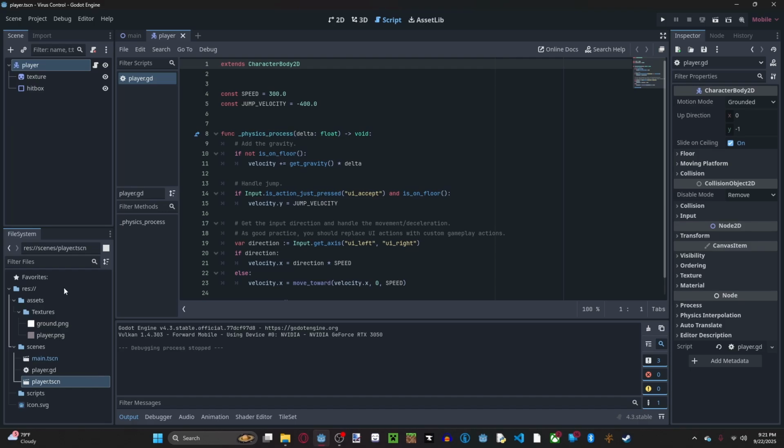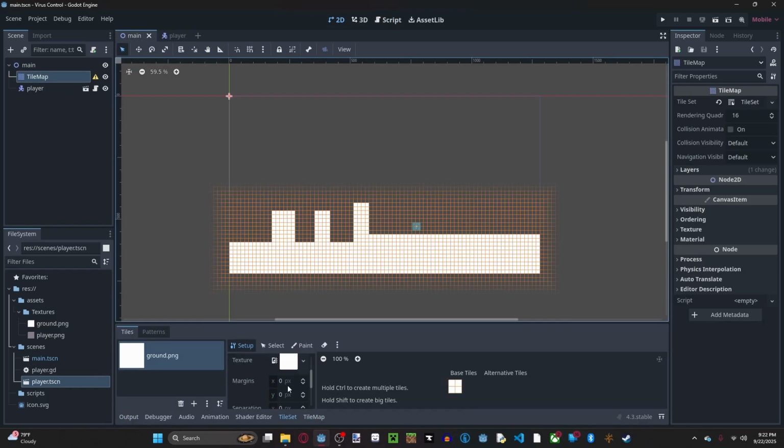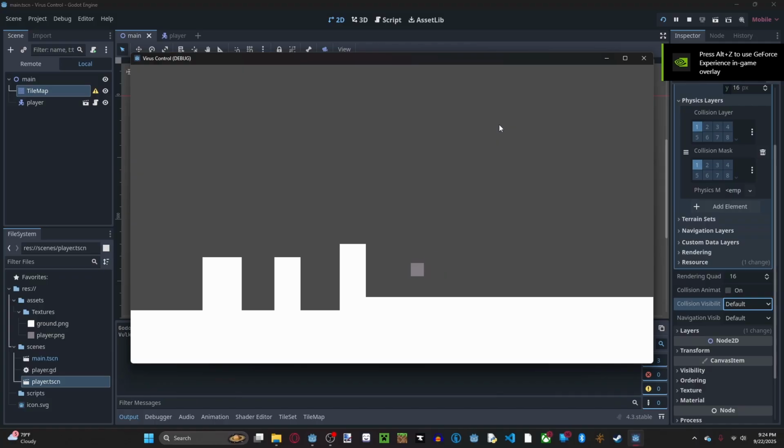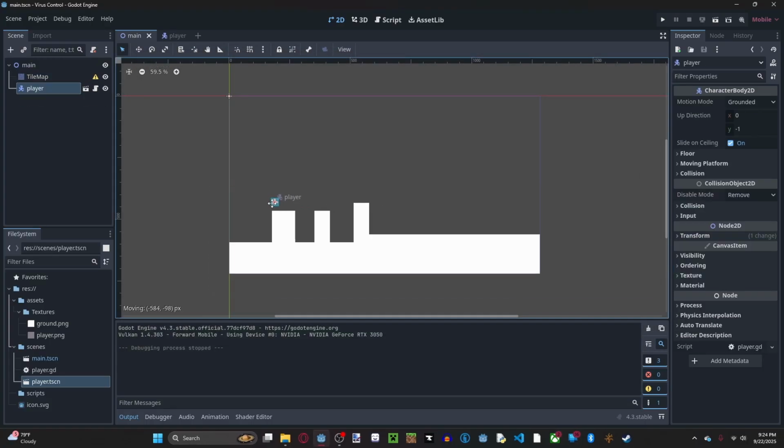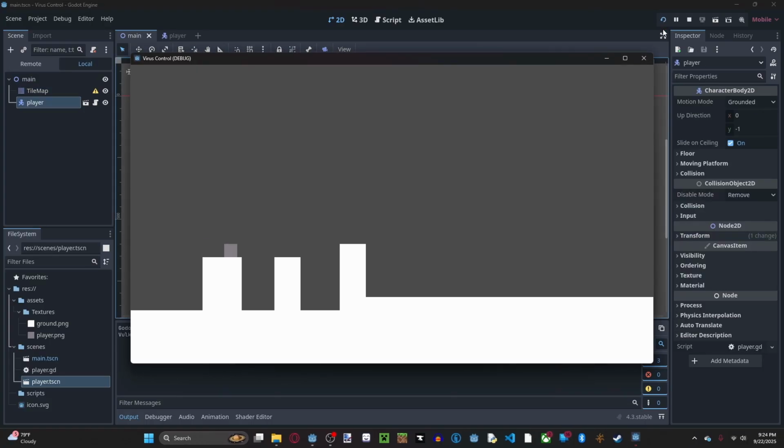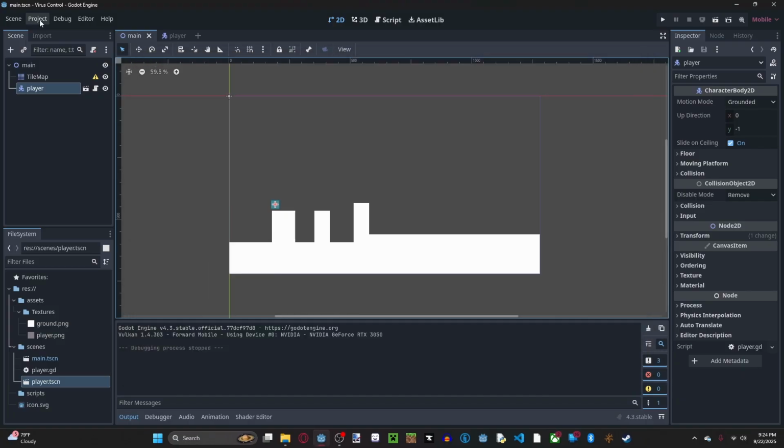We don't have a actual... yeah, we kind of do need a... I forgot how to do this. All right, so now we got a working jump and things like that. I think we do want it to jump a little bit higher than this probably. Let's go ahead and move the player to this one, and let's see how good he can actually jump. Hold on, we gotta change this.